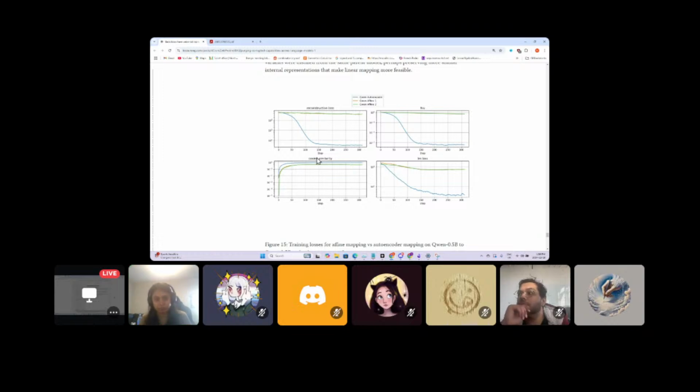So the idea is our representations really like affine, like a linear transfer between models. It really depends on your model. The relationship that caught my eye was that the two Llamas I was working with were distilled from the same model, and it was easy to somehow transfer between them linearly. But the Qwens were not distilled from the same model. They were just trained differently, from scratch. So the representations they learned were not really an affine map away. So it's maybe not great to assume that the mapping itself is affine.